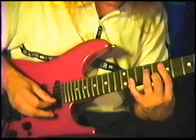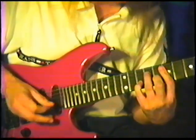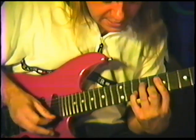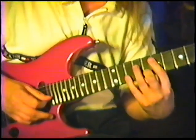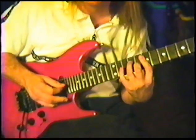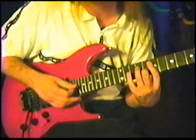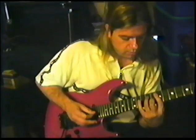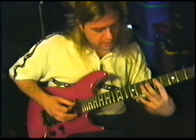Right there on the B, and then hammer to 10, hit the G, which is the 7, you're already barring that, hit the 10 again, pull off to the 8, so you got, and then hit that 7 on the G string, so you got, let me demonstrate that again from the D.